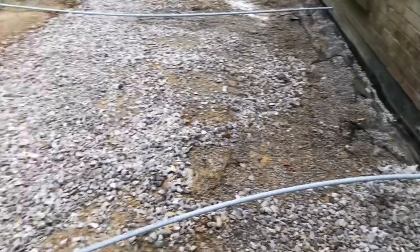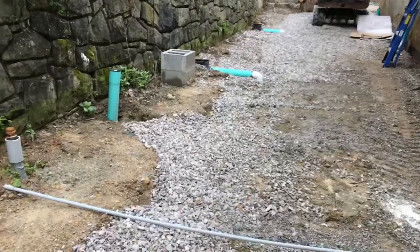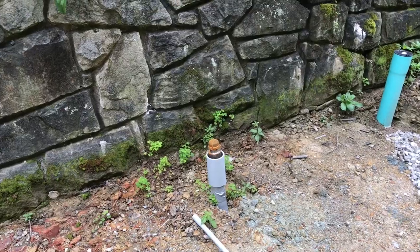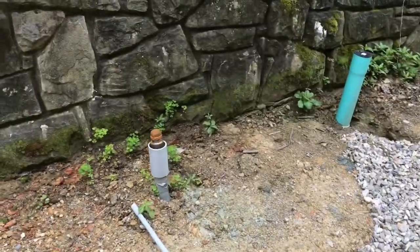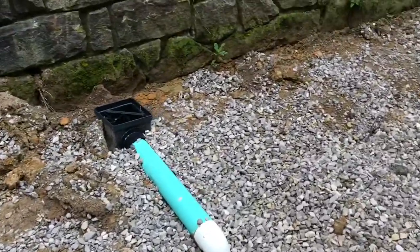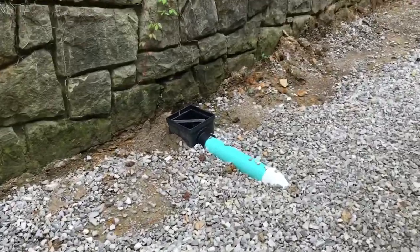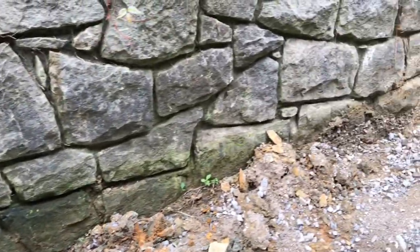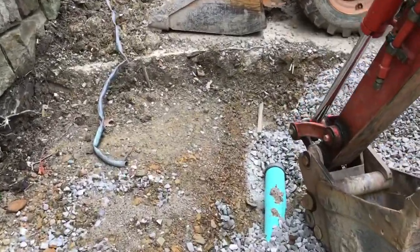They've got some conduit running across here. We're going to have electric in the fireplace for a TV. Then we've got more patio drains, gas line for our natural gas grill in our outdoor kitchen, and more electric coming out. That'll go into the outdoor kitchen area so we can plug in appliances. More drains, catch basins. Again, we're trying to position those strategically to catch the water coming down off the hillside here. It makes its way in behind the wall, and then it'll come out of the weep holes in the wall here, and they're going to slope the patio so that all that stuff just runs into those catch basins.